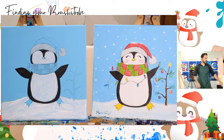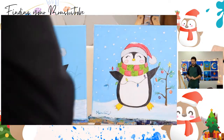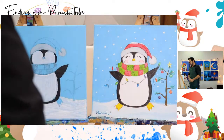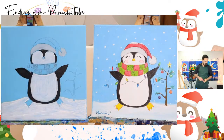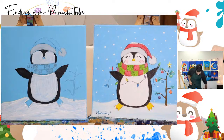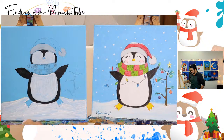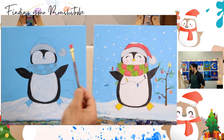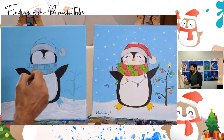All right, everyone, we are getting close to the end of today's session. I am going to take a little bit of red here and paint in the hat and the red parts of the scarf. So just putting a little red over here. I'm going to take one of my smaller brushes. Okay. I am grabbing a bit of water from my cup. I dip it into my cup, bring it over, and here we go.